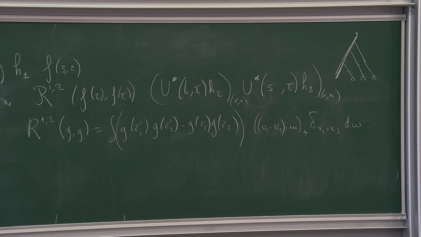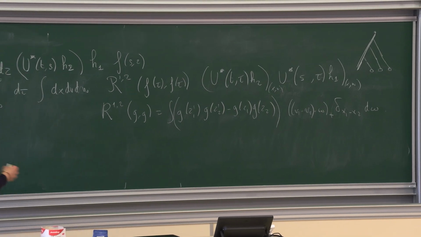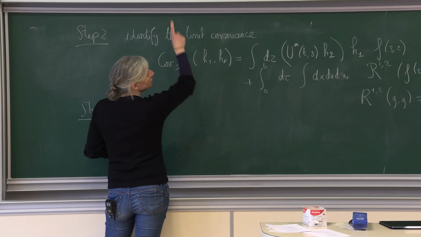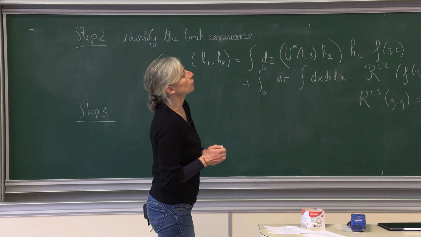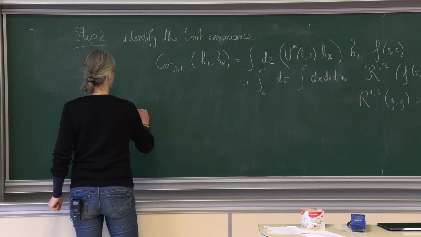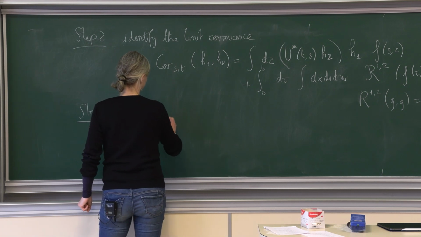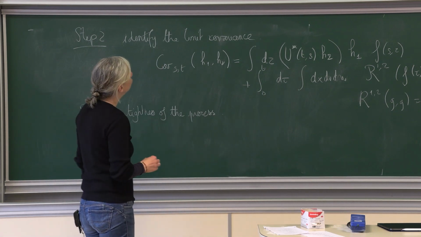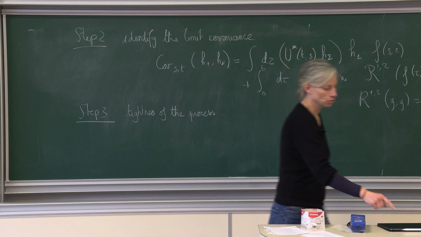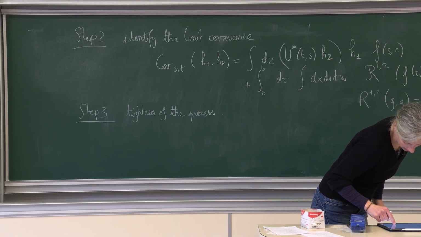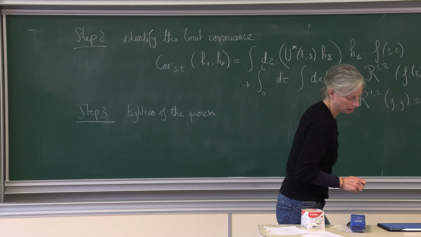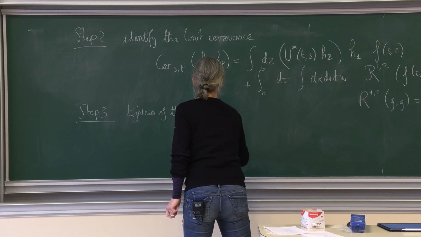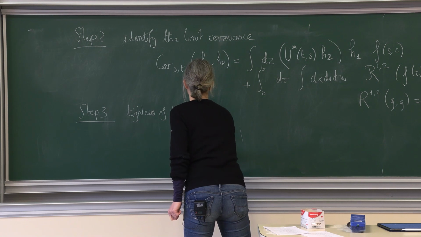I will not spend too much time on this because I would first like to say that there is a third step, and I will not have time to cover it in detail. Once you have this and this, in order to prove the convergence of the process, you need to prove some tightness. So you need to prove that the sup of delta t minus delta s... you need to control this for t minus s small.